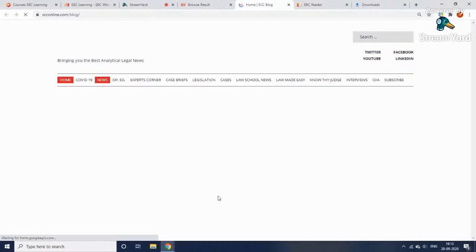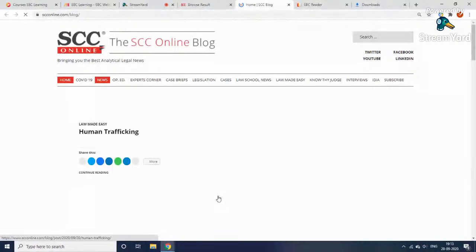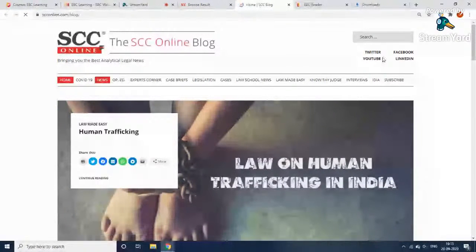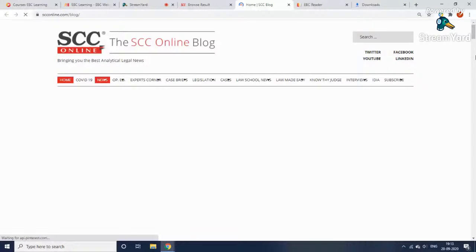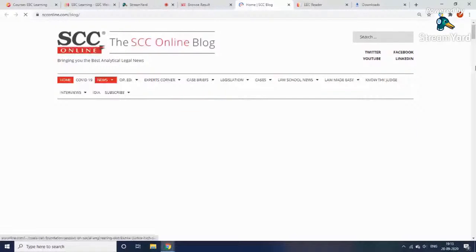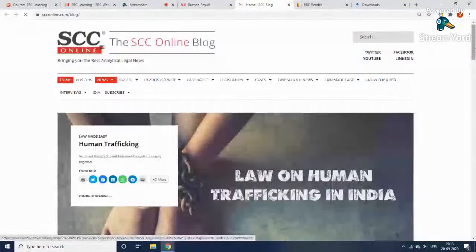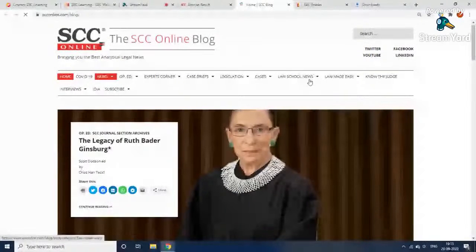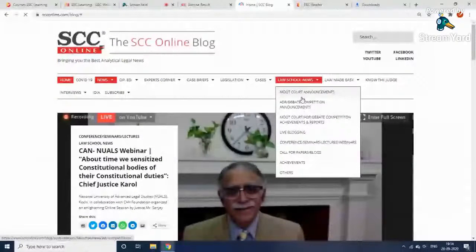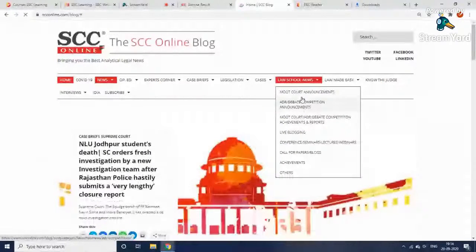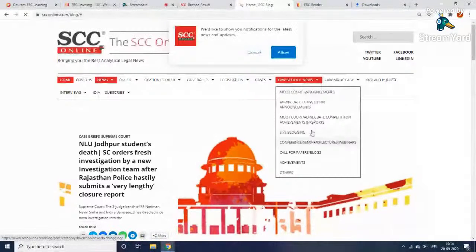news, or e-legal newspaper, where you get the entire current affairs features of the Supreme Court and the various high court decisions, the bills and the statute ordinances, whatever the current affairs be in the legal world, you will get them here. Apart from that, you also get the law school news. Yes, so you have the call for papers, moot court competitions, the notifications, the live blogging feature. Live blogging is for moot court competitions.